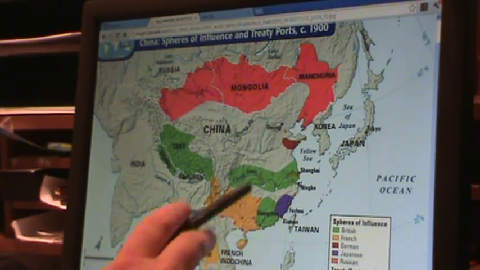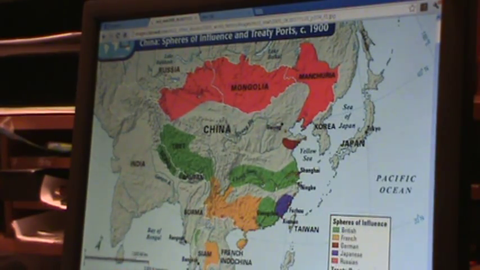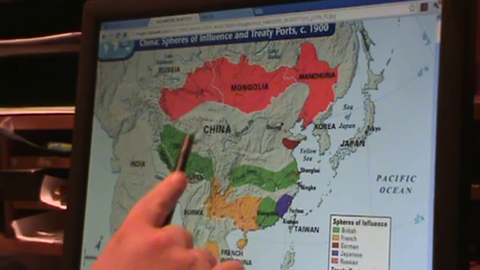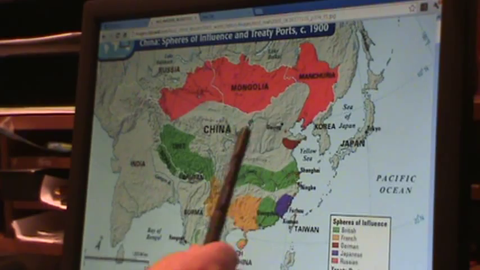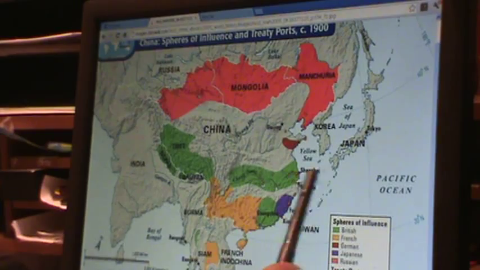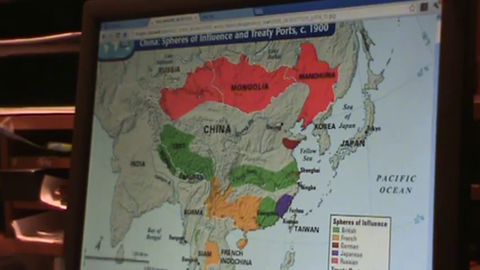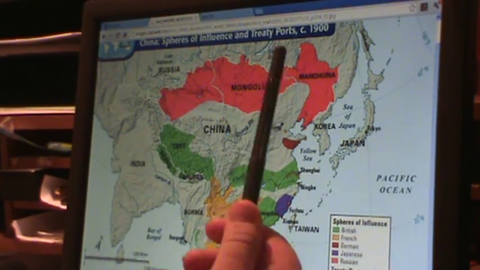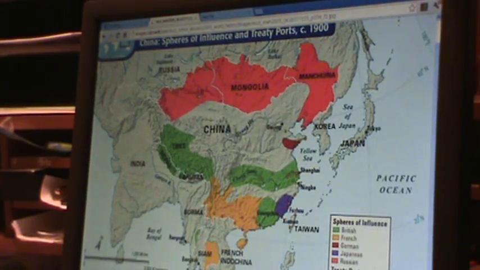He was afraid that these militarily powerful European countries, Britain, France, Germany, would exclude the United States. So Secretary Hay tried to open all of China up to all of the powers. Hay said, Britain, that's fine that you have this sphere of influence along the Yangtze River, but everybody should be free to trade in there, not just you.